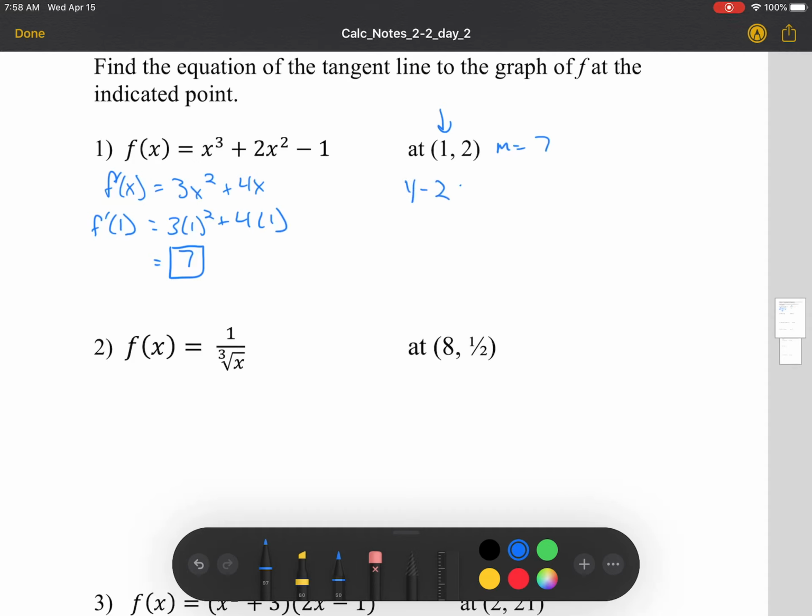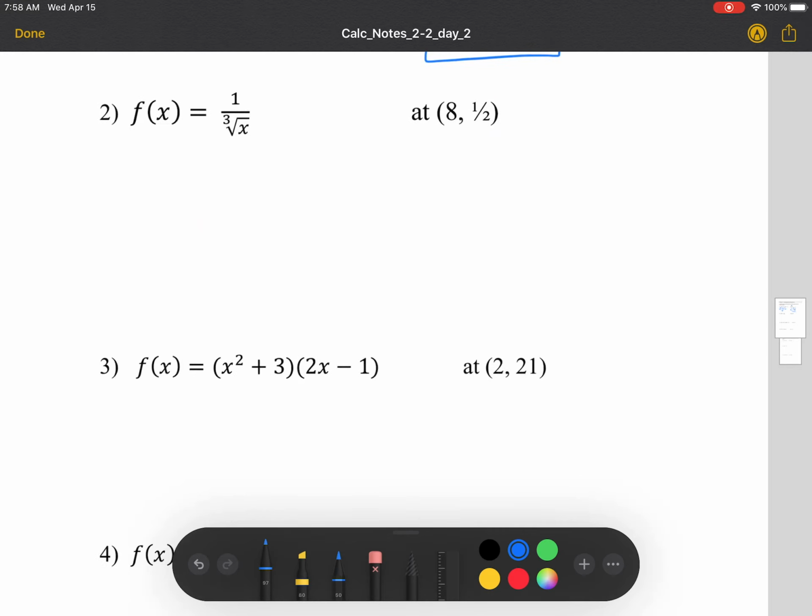So I'll write up here, our m equals 7. Now we're going to plug it into our slope-intercept form. Then we simplify so we get something neat. We're left with y minus 2 equals 7x minus 7, so then y equals 7x minus 5. We found our slope and the tangent line for that point. Not too hard. Take the derivative, find your slope at the point with your x component, plug it all in, and get your line.